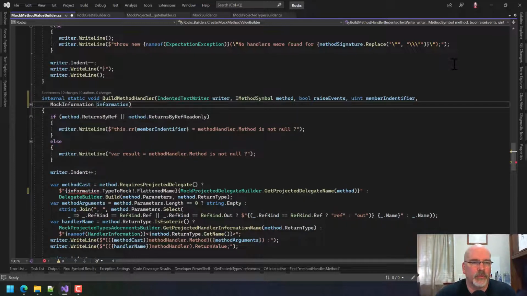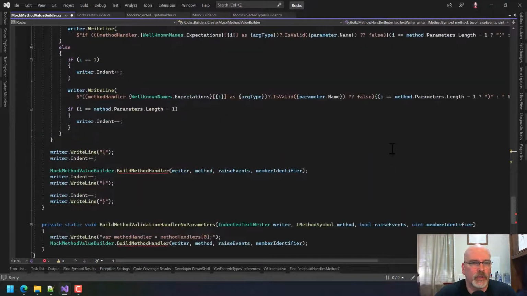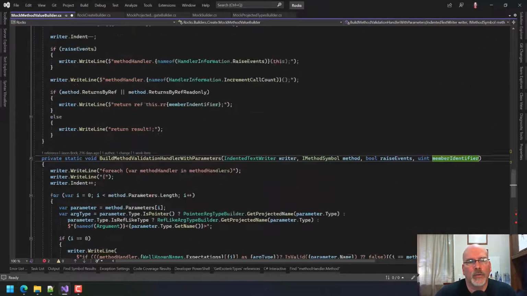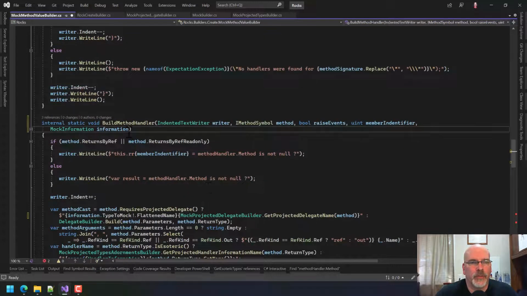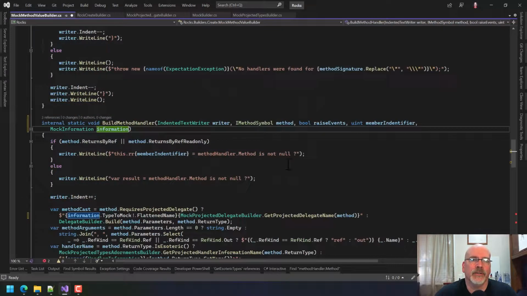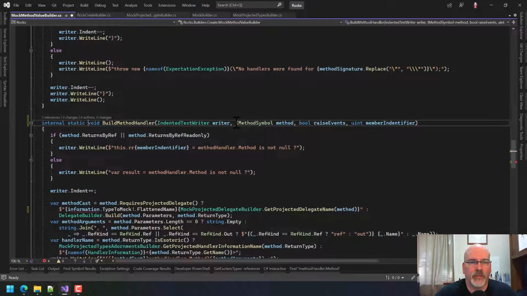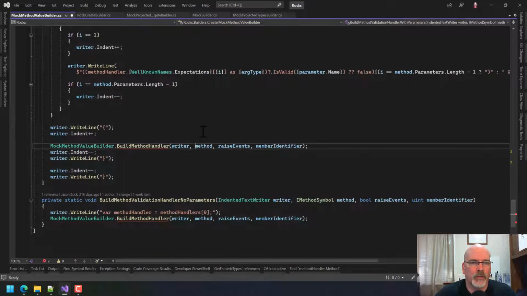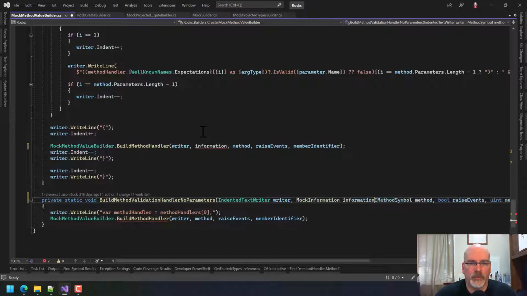So let's force the issue. Okay. Now you do. And now that causes a bug here because build method handler does not have that. What's the right place to put this in with the methods? If I say mock builder in here, I'm always passing in the information after the writer. It doesn't matter, but to be consistent with how I'm doing it in other places would be a good thing. Okay. So now here we need to say writer information, which you don't know what that is. Do not worry. We will get to that in a second.